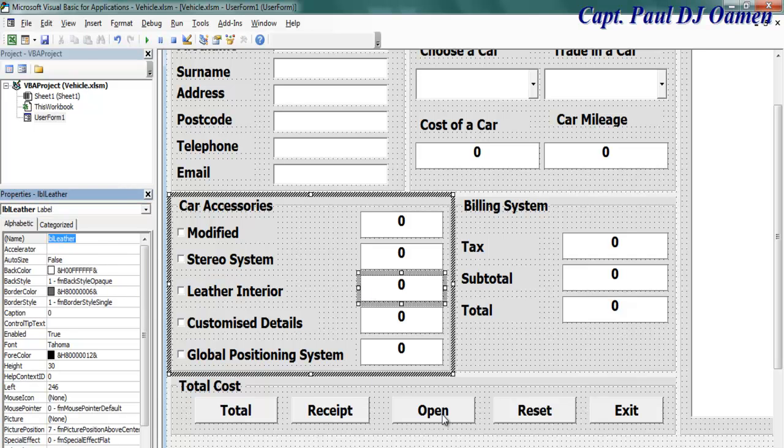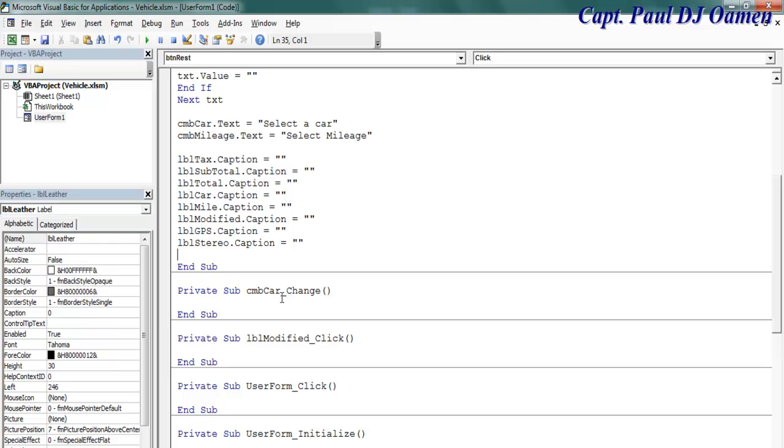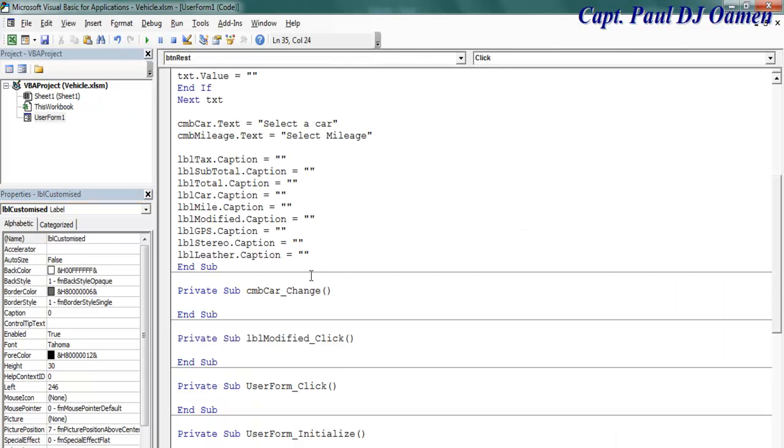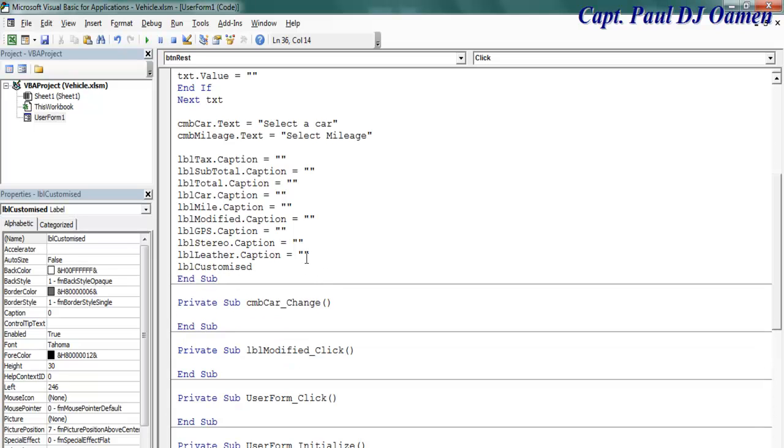There'll be a ladder interior. Clear. Customize. And I think that'll be all. I'll be able to customize.